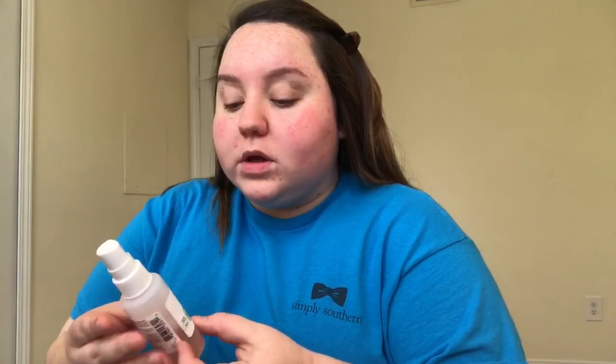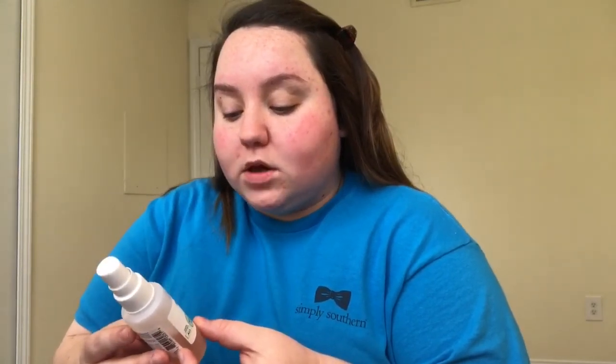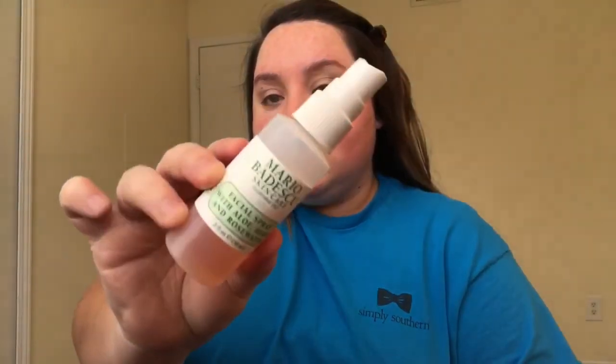I recommend doing that before you put your makeup on every single time, because your makeup isn't going to sit right on your face if it's not clean. And so now I'm just going to go in and moisturize my face with this Neutrogena Hydro Boost Gel Cream for extra dry skin. So now I'm going to go in with this Mario Badescu facial spray with aloe, herbs, and rose water.